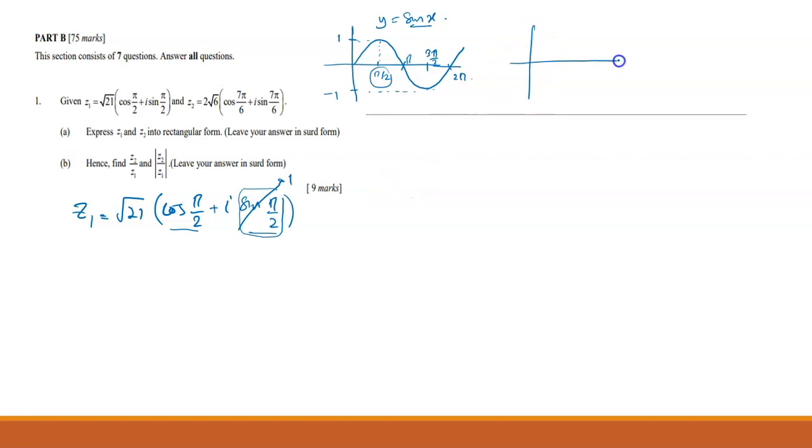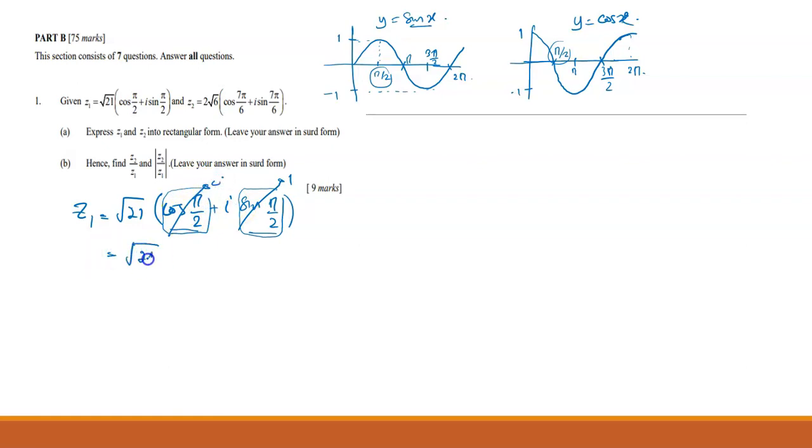And what about the graph of cos x? Cos begins from the maximum of 1 here, 1 and negative 1. And here is pi over 2, pi, 3 pi over 2, and here the maximum again is at 2 pi. So this is y equal to cos x. So when x equals pi over 2, then y equals 0.